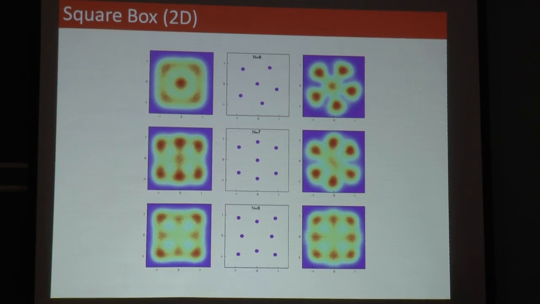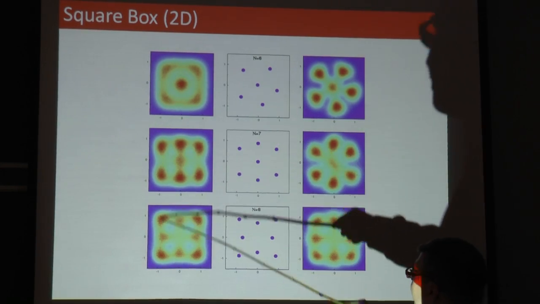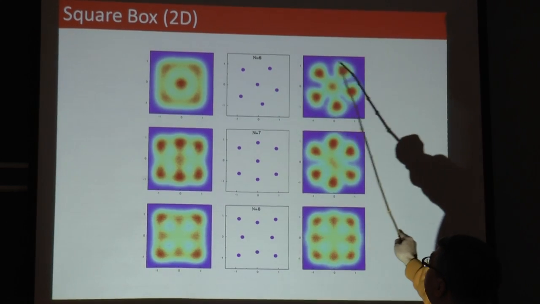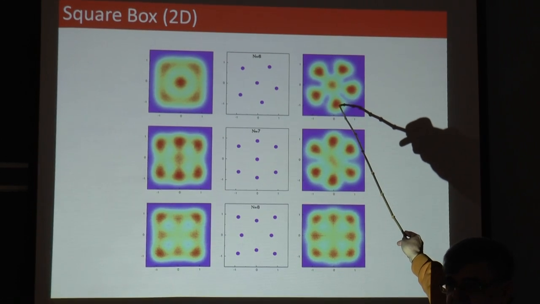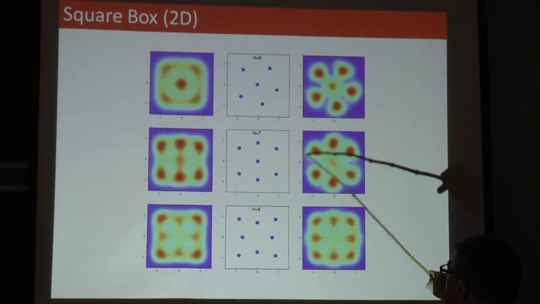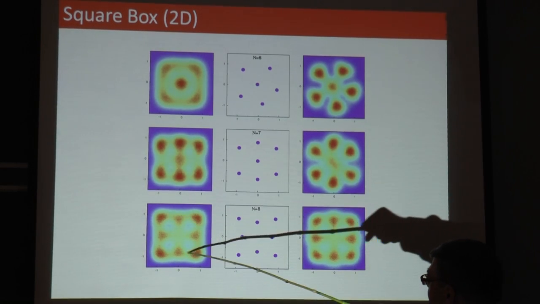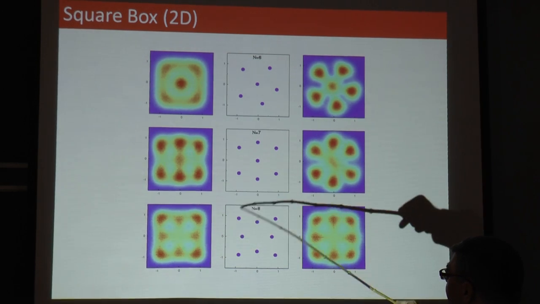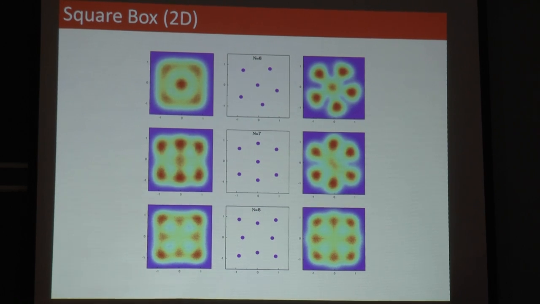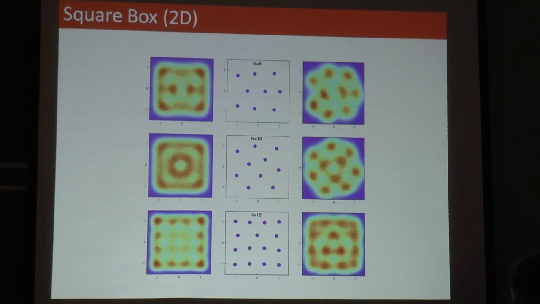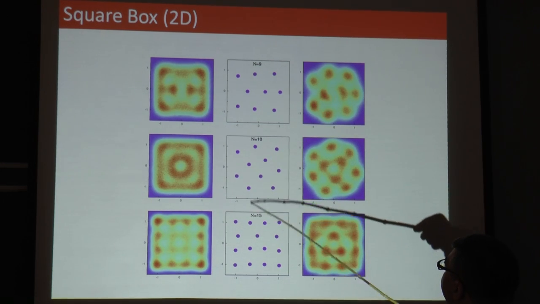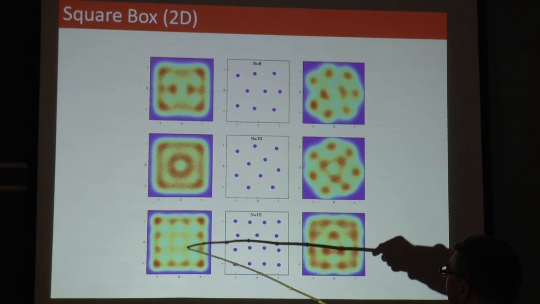And this is more particles, and then you see that the geometry of the square starts to be visible for a larger number of particles. This is 6 particles. Again, very similar to what we had for the harmonic oscillator. This is 7, one in the center, and this is 8. And you see this matches the single particle distribution. It reminds of the configuration, and nothing much better can be done by any operations which could correlate the outcomes. But it is different for a larger number of particles, for instance 10 or 15.